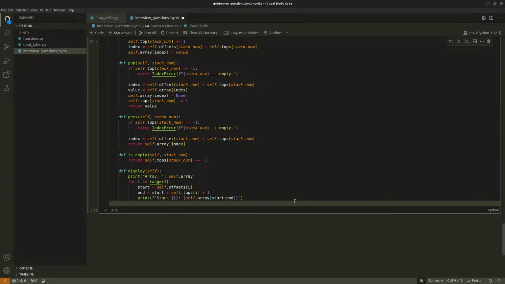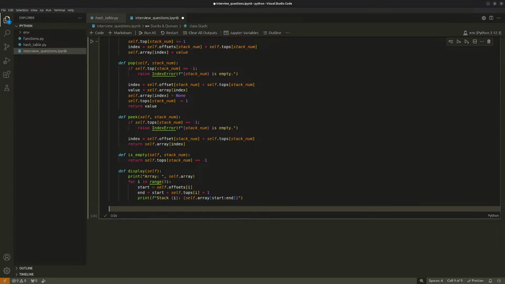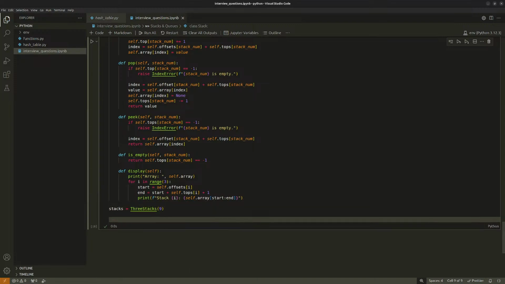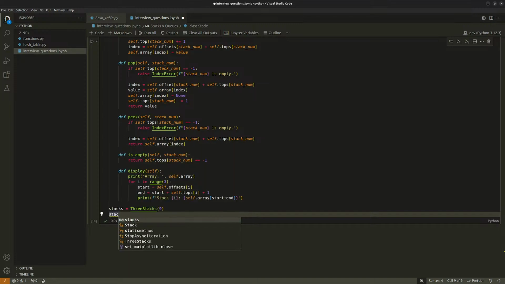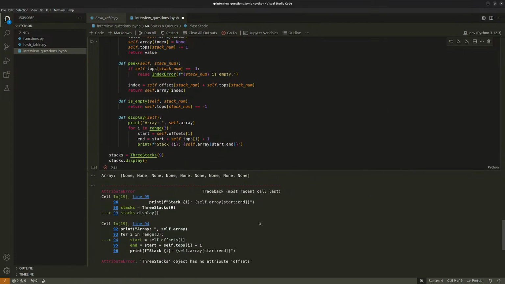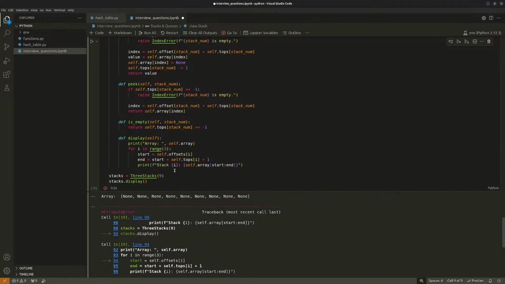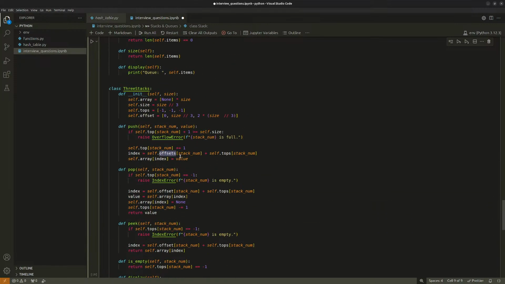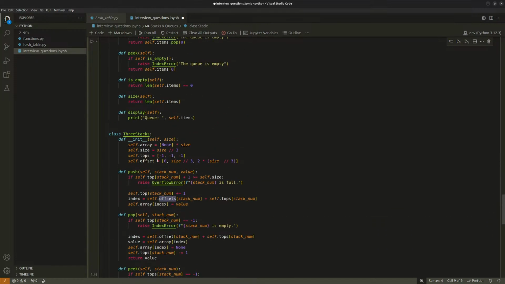Let's test this. So stacks, 3 stacks of 9 elements. Let's display them first. We have an error here: 3 stacks object has no attribute offsets. It's offset.